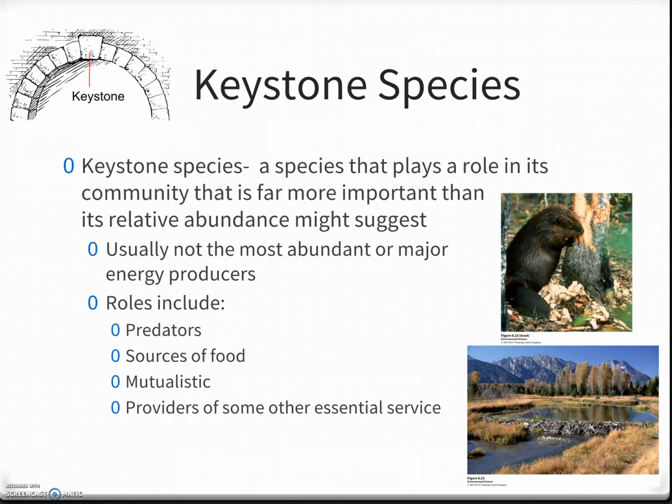Examples are starfish. They prey on the mussels. This was studied in Washington State. When the starfish were removed, the mussels reproduced so rapidly, because when starfish ate the mussels, it cleared space for other organisms. Without the starfish there, the mussels overproduced and 25 species died. Beavers can also act that way by damming rivers and forming water behind that allows other organisms to survive there.